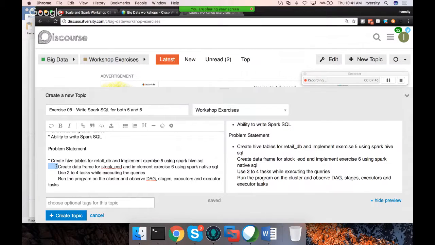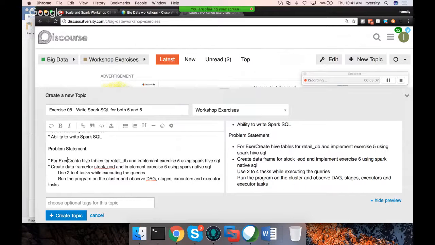And the second one is on New York Stock Exchange data. You don't need to create a Hive table for this. I recommend creating an SBT project. Let me break it down a little bit here.